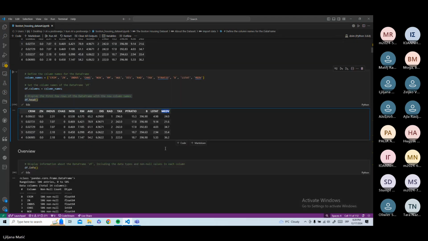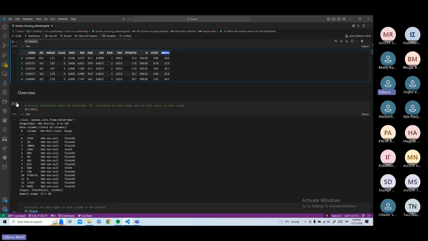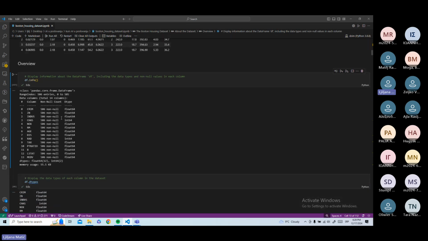Now I have names. We can also overview our data and see how it looks. With df.info, we can display information about our data frame. We have data types, and we have the number of non-null instances.